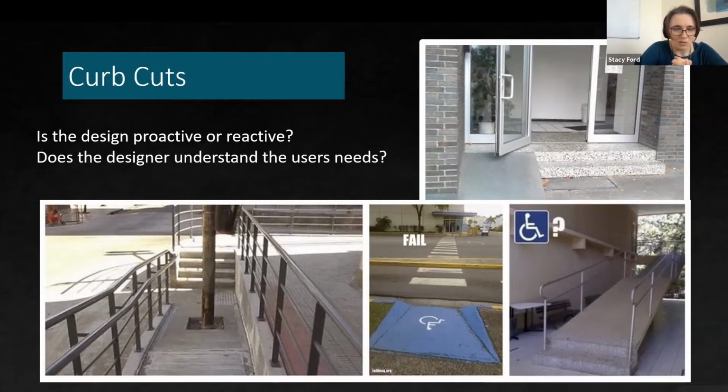What are everybody's thoughts? Do you think that these designs were reactive or proactive? Anybody, reactive or proactive? Reactive, absolutely. The next question is, does the designer understand the user's needs?